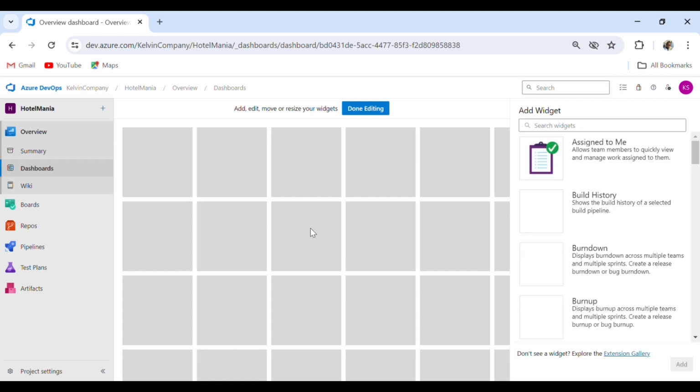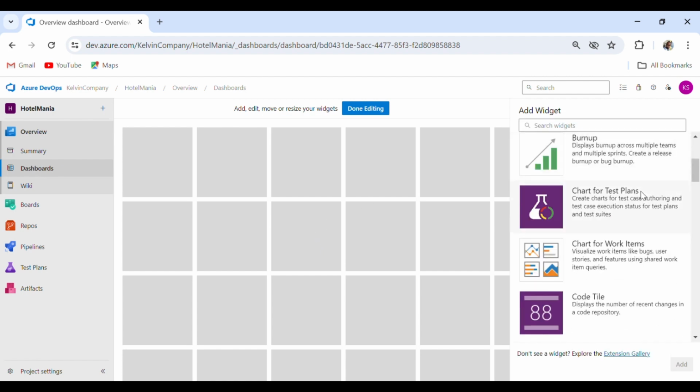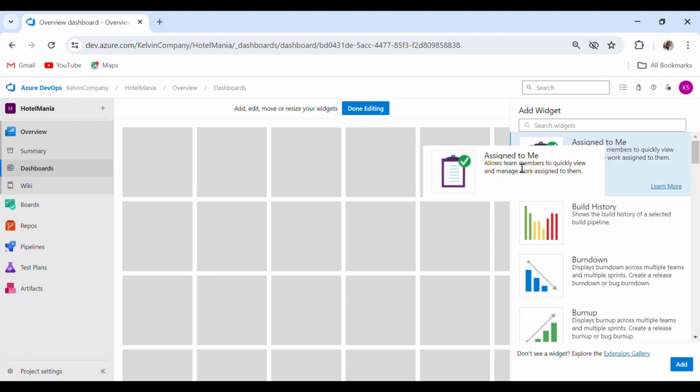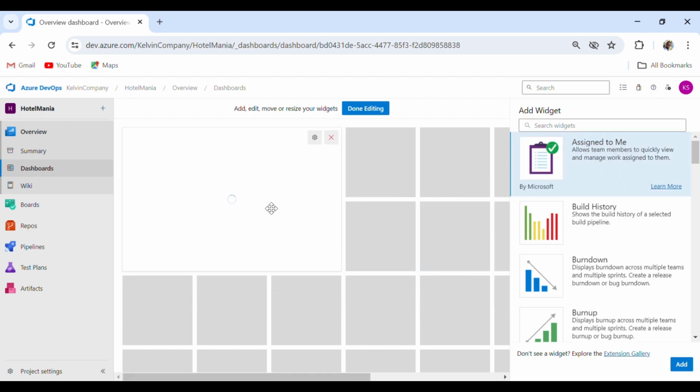On your right, there are so many widgets. So let's pick the Assigned to me. For this specific one, I'll just drag and drop to my left. So you can see this will hold every work item assigned to Kelvin.